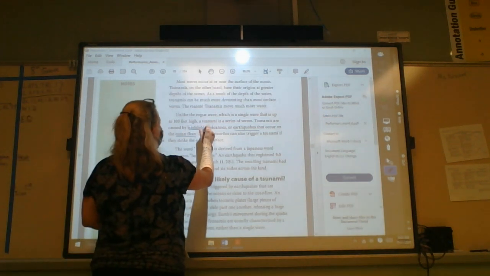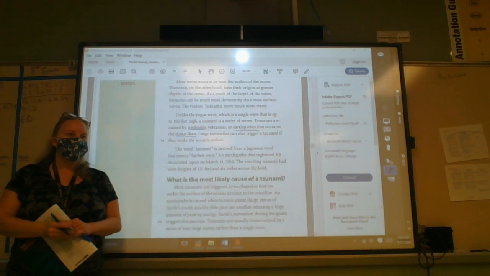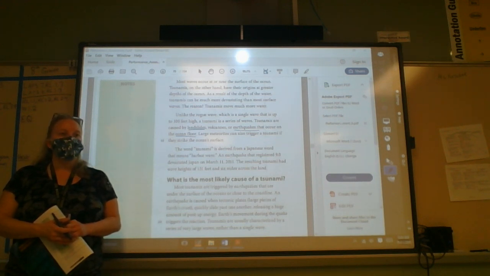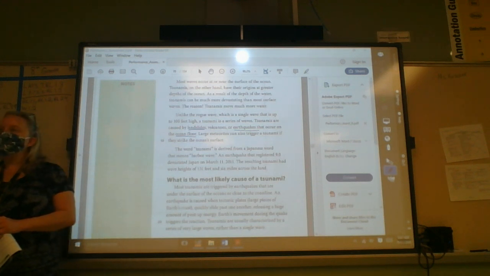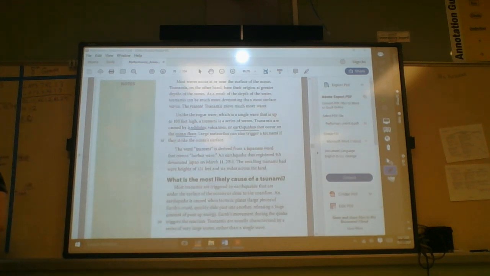Landslides. Do you guys know what a landslide is? Can you tell me? A landslide is when either a rock or a bunch of other things would fall to the ground because the gravity brought it down. Yeah. Landslides tend to occur after a lot of rain. When the water gets so saturated, the land will just give way and it'll fall. So the land just falls. So it could happen with rocks, off of cliffs.